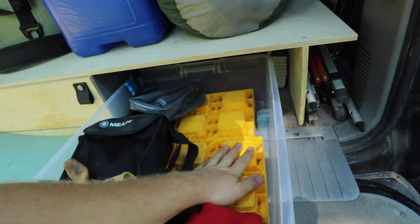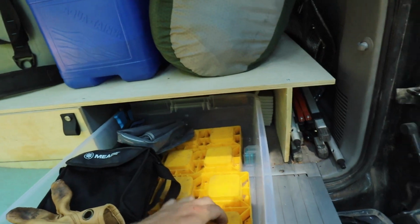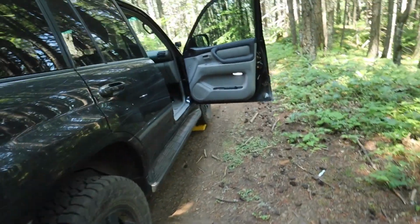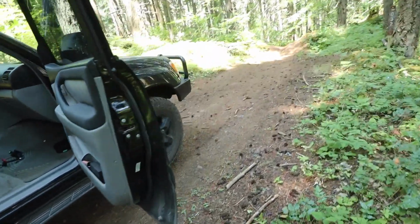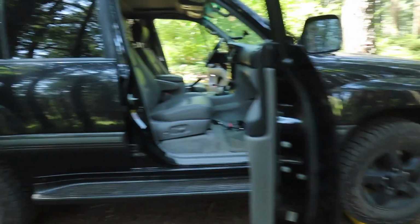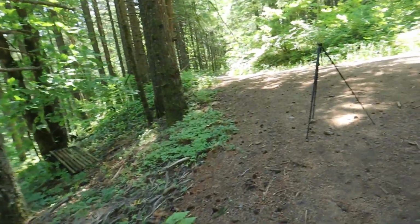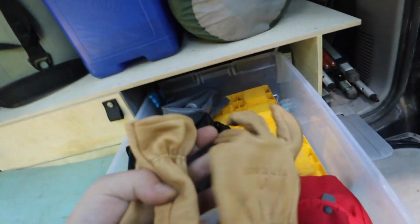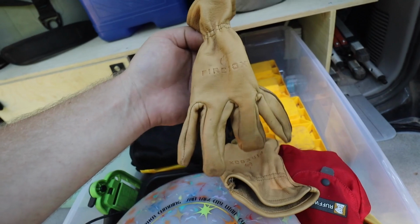We've got our leveling blocks here. Definitely seen me use these. I'm actually using them right now because I needed a flat platform to make the coffee. So those come in handy all the time because most of the time you're not sleeping on a perfectly flat platform or ground.